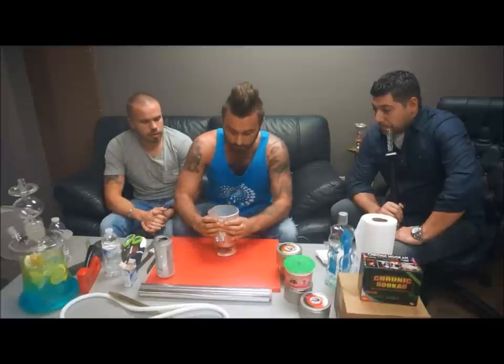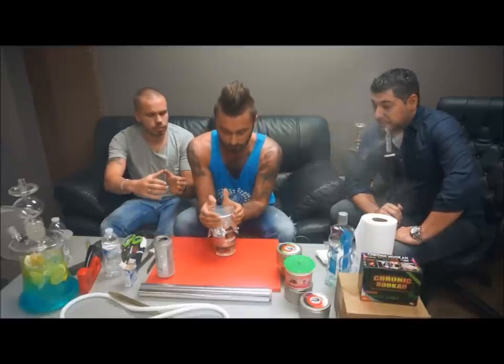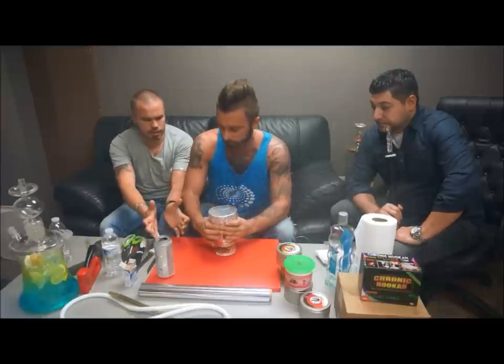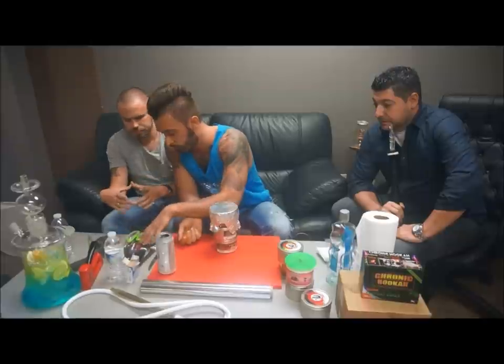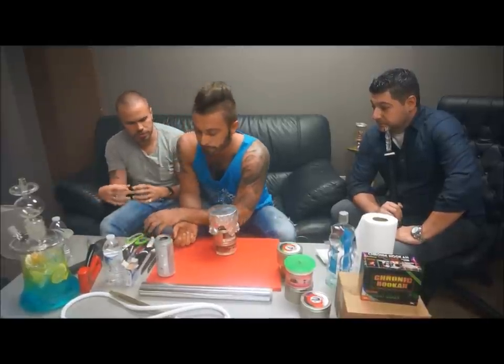Yeah. When you put a foil on fruit, it's better to use a glass or just two cans of tobacco to make the foil sit perfectly.